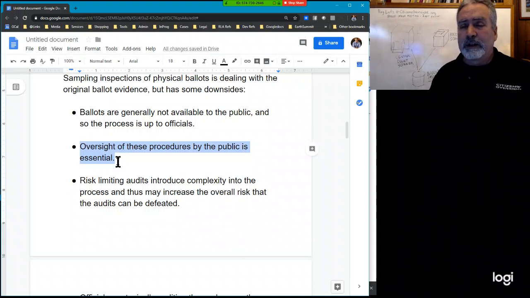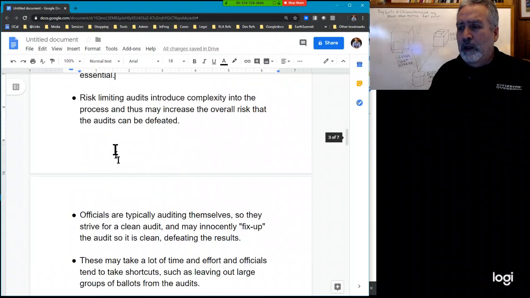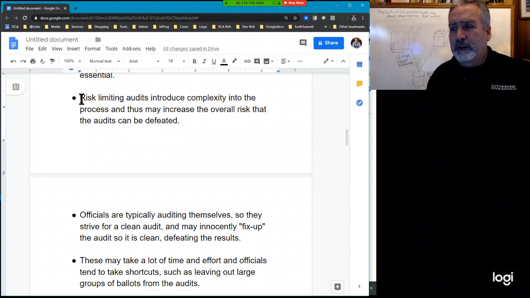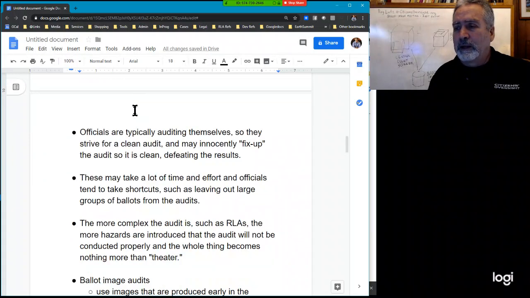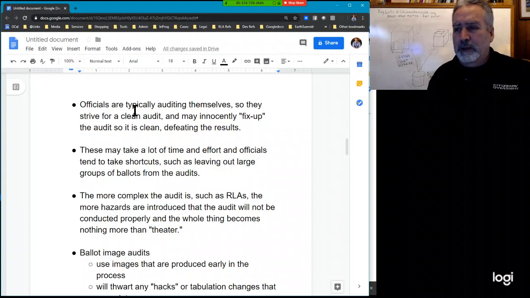And they've proven time and again that they don't either know what they're doing or they just want to cut corners. The risk limiting audits introduce even more complexity into the process, and it may introduce more risks that the audits can be defeated just because they're so complex. And from my review of what election officials do anyway, I don't know if they can handle that complexity.